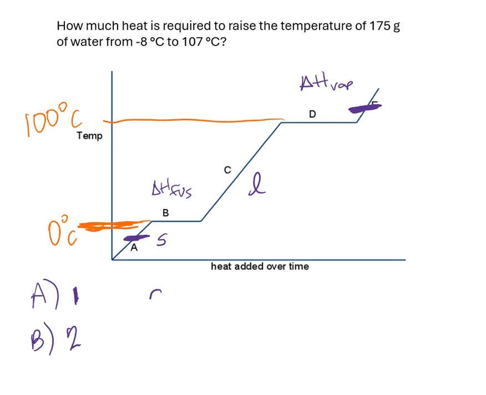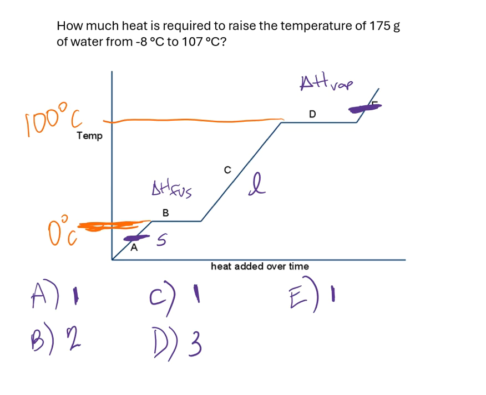And from there, our liquid begins to heat up. It heats up from 0 all the way up to 100 degrees using that first equation because we're within that one phase. But then in order to get up to 107, we have to actually vaporize all of the liquid, so it has to be converted to the gas phase. So we have to overcome that plateau by using equation 3 in order for the particles to be converted to the gas phase. And from there, because the gas phase starts at 100 degrees Celsius, but we're ending up at 107, that means that we have to actually heat up within that phase.